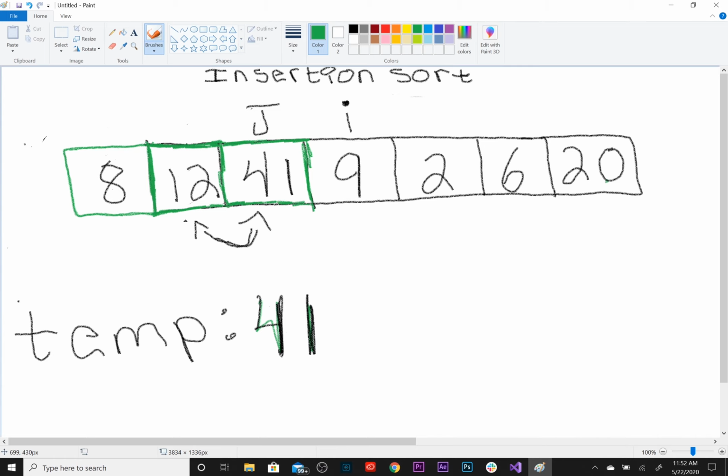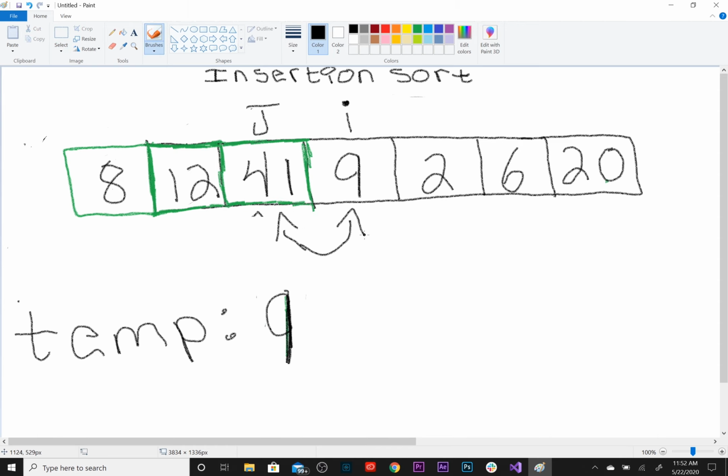So now we store the element at I, remember, constantly storing the element at I, inside of our temporary variable. So now 9 is part of our temporary variable. So we make a comparison. Is the element at J greater than the element at I?